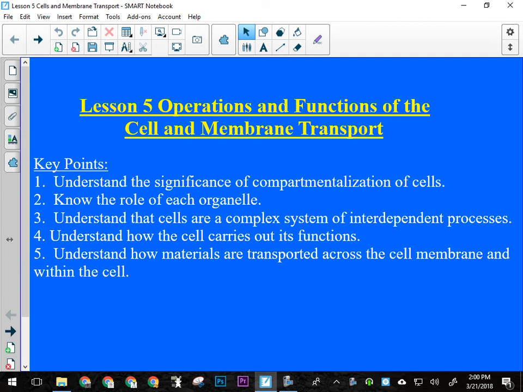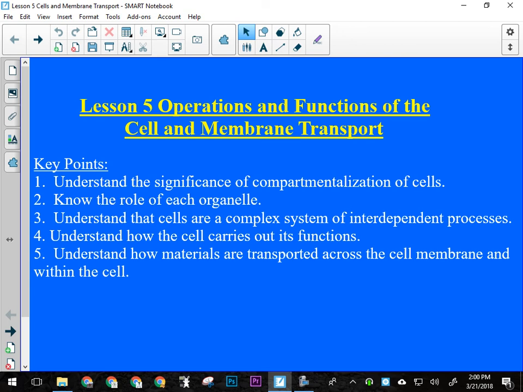Right, because it comes back not just when we're talking about single cells being able to transport stuff, but it's also the basis for how a multicellular organism transports materials over even larger distances. So it's going to be applicable in the first half of the unit and in the second half of the unit when we're dealing with multicellular organisms.